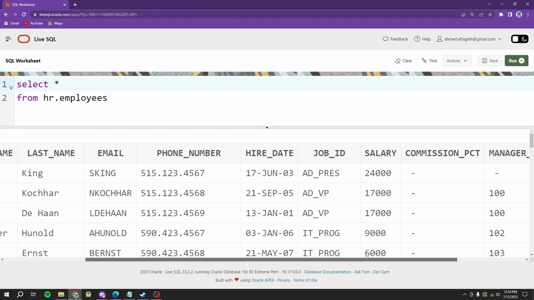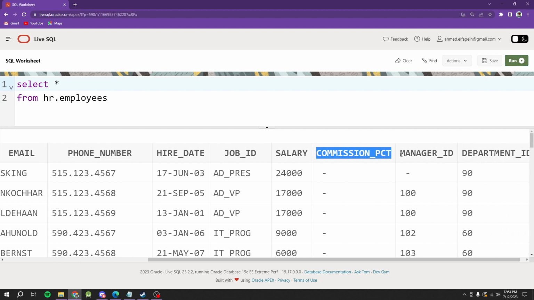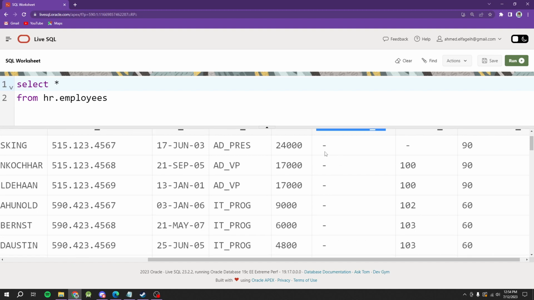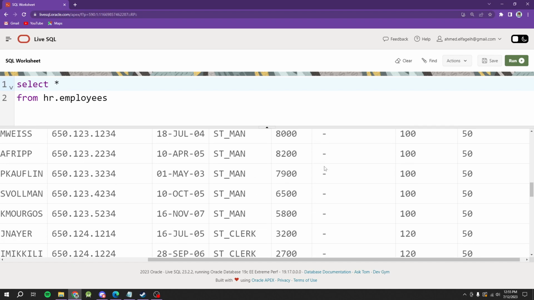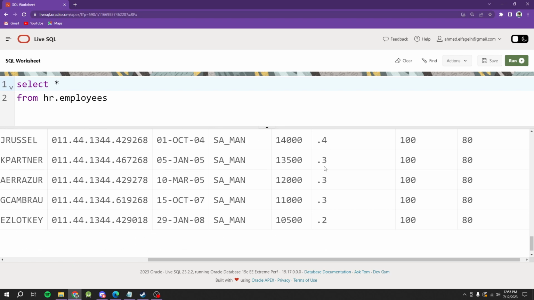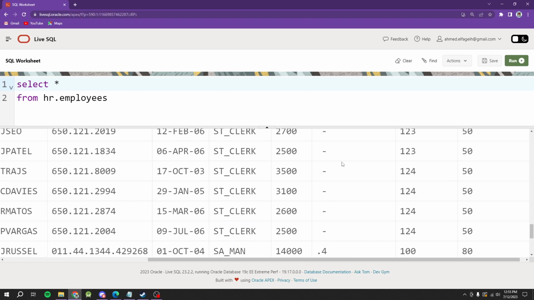We understand that, for example, we have something like a commission PCT. Here, when you see the dash, that it is null, it's empty, okay? That means these employees right here, they don't take commissions. And then, until we go all the way down, we have some employees who take commissions, right? So we have null values and we have proper values, right?